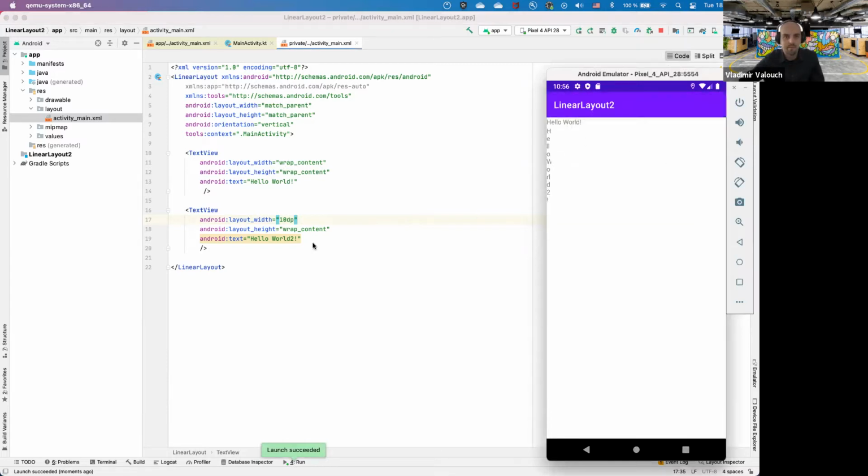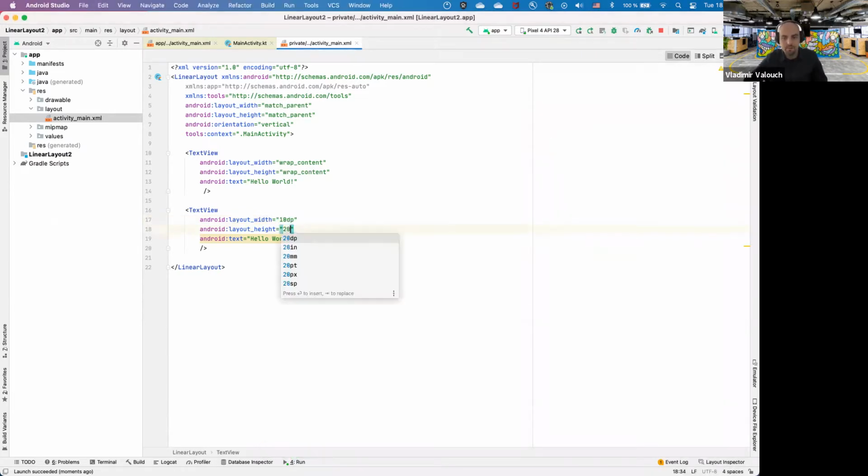Okay. And as we had our wrap content, of course, we did not limit the height. So you can see how well Android can actually solve things directly for you, even if you are not specifying it.